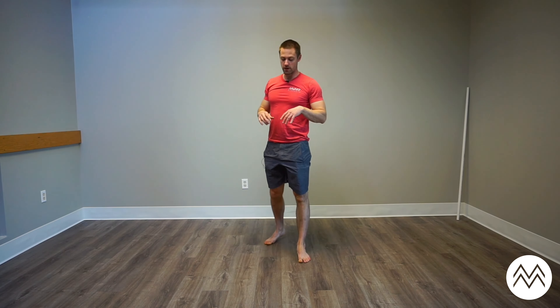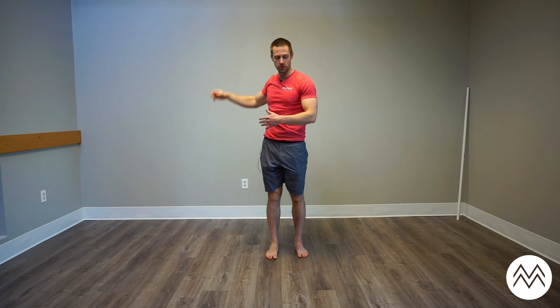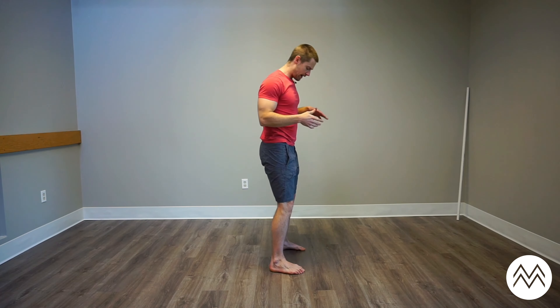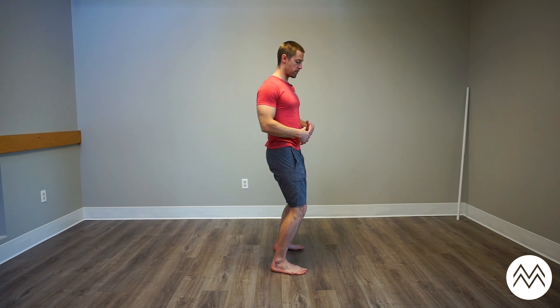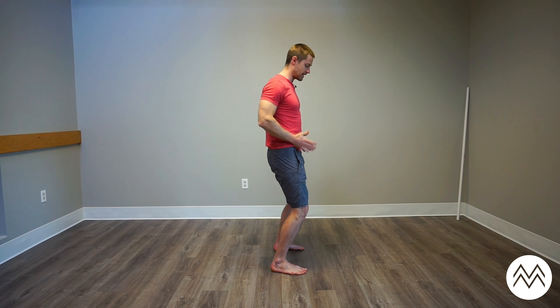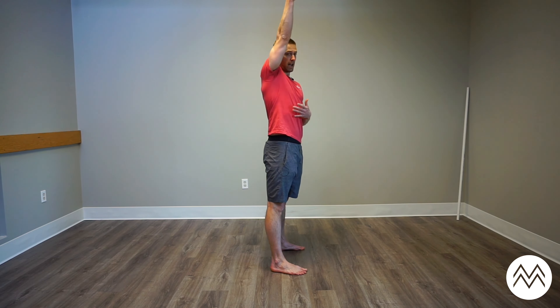Standing on up. Next movement I really like — it's going to be a blend of some shoulder overhead flexibility as well as spinal rotation. Face to the side, point your feet straight at me. Bend your knees. Recall thoracic reach backs: keeping your hips still, not going to move, you would rotate with your upper body and reach behind you. Today we're first doing an overhead shoulder reach and then blending that into the backwards reach, and you'll feel a really nice challenge in your shoulder blade mobility.